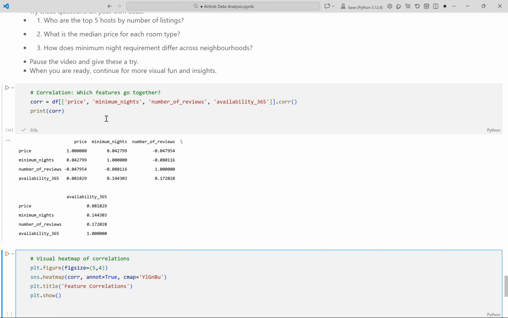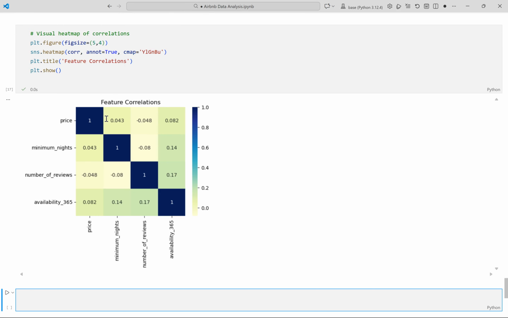Running the cell now. This heat map visually highlights the strength and direction of correlations between different features in your dataset, with darker colors showing stronger relationships. Notice any strong positive or negative correlations that could inform which variables are most connected when analyzing listings. This helps you understand feature interactions before tackling the mini-project questions on hosts, prices, and minimum nights.